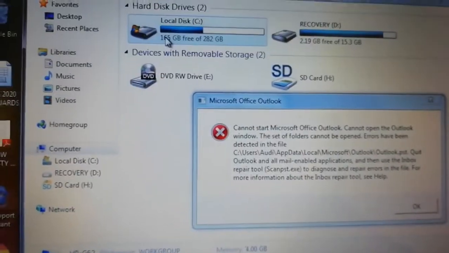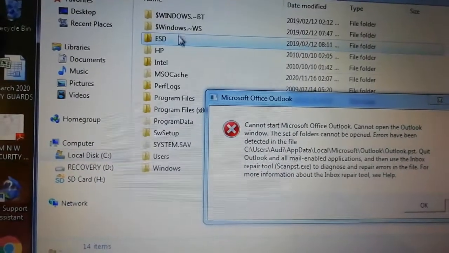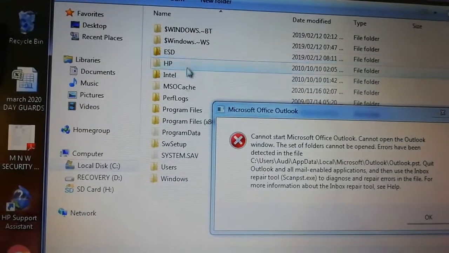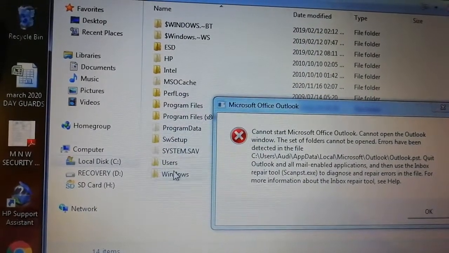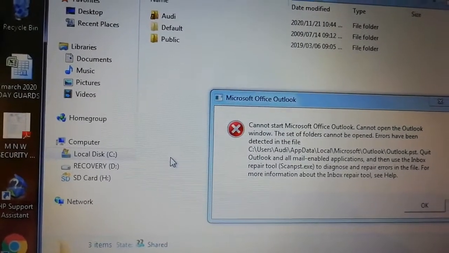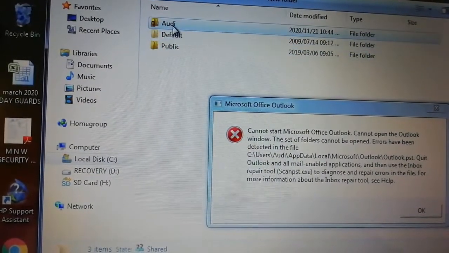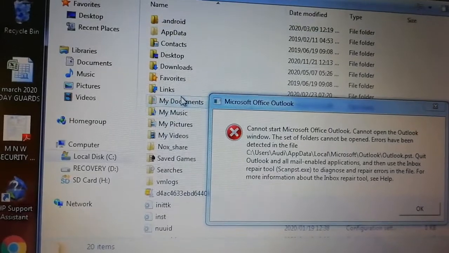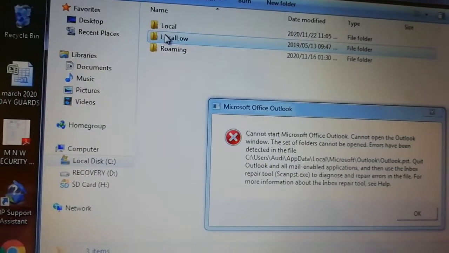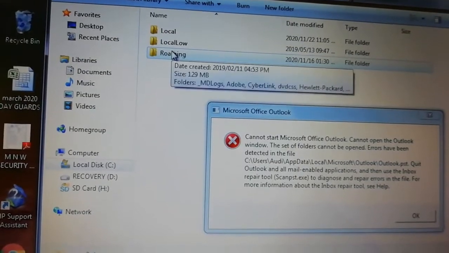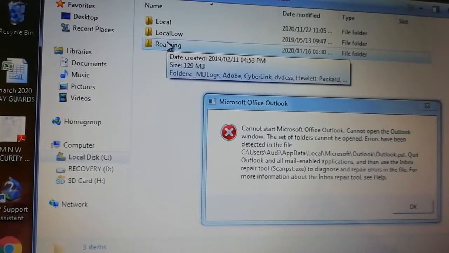You can find yourself that we go to C, then we go to Users. Then we go to OneDrive, then we go to AppData. Then once we're there, Local.